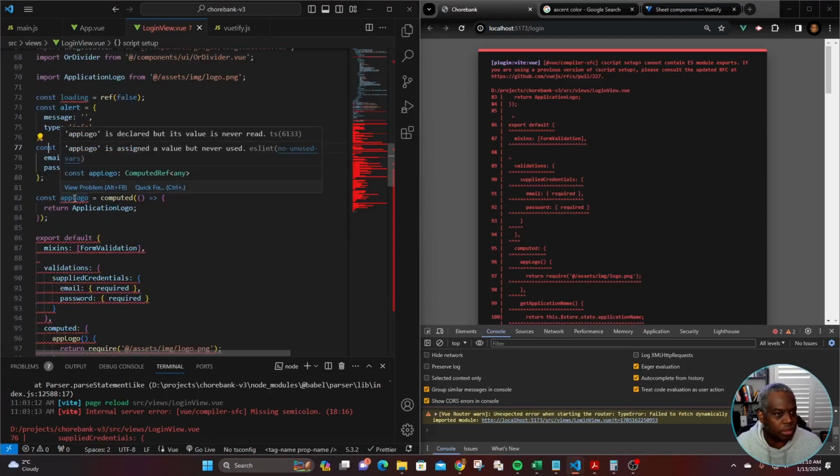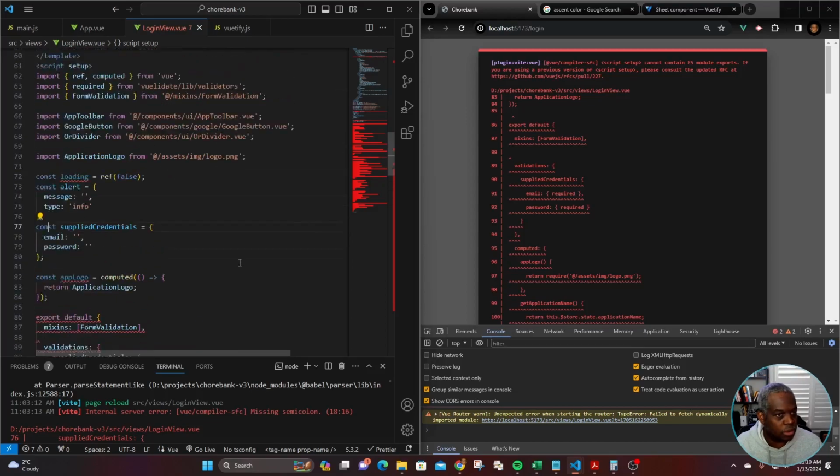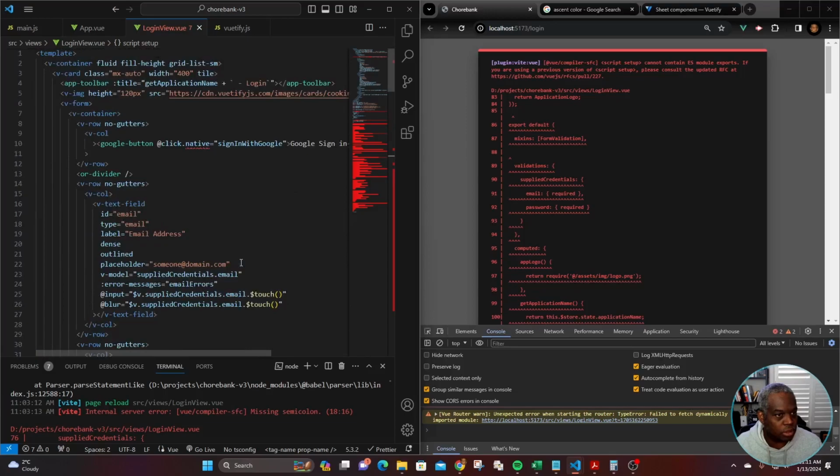What is this telling me? It's declared but never used. Really now? That's another interesting thing. Isn't that funny? I've never used the app logo anywhere in this as well.